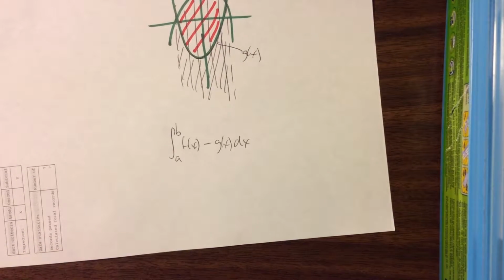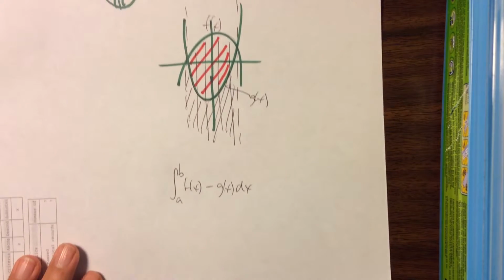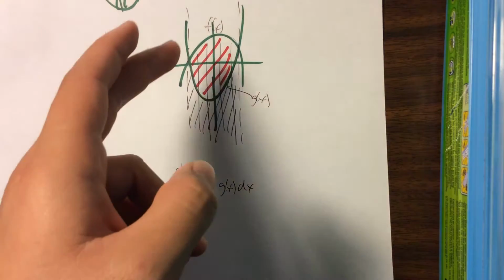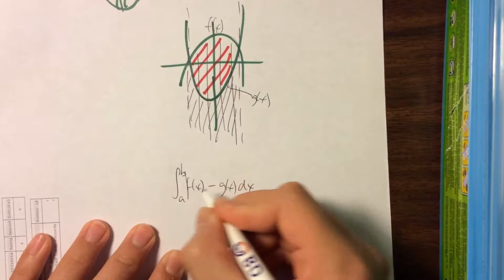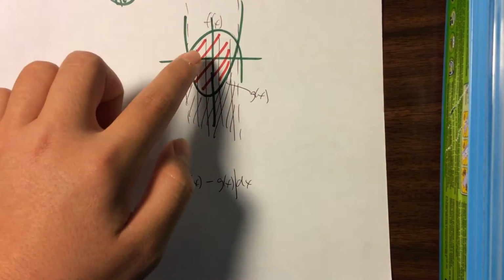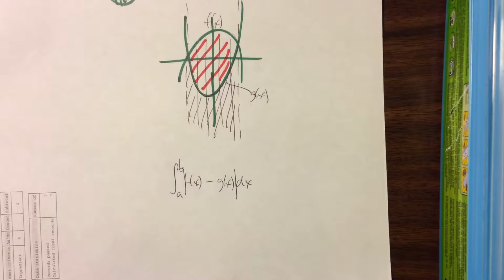And if you're not going to draw a graph, then you won't really know which one's higher and which one's lower. So then you can just do the absolute value, and then it will always be what's inside. But I recommend drawing a graph, because then you'll see what's inside.